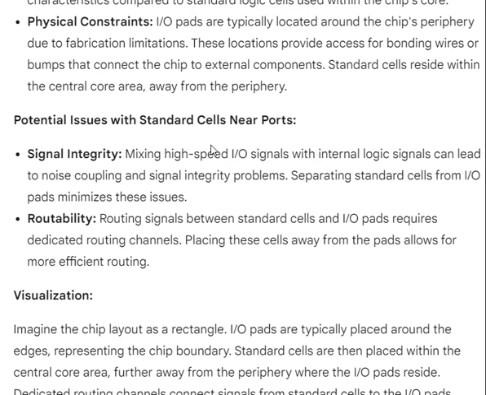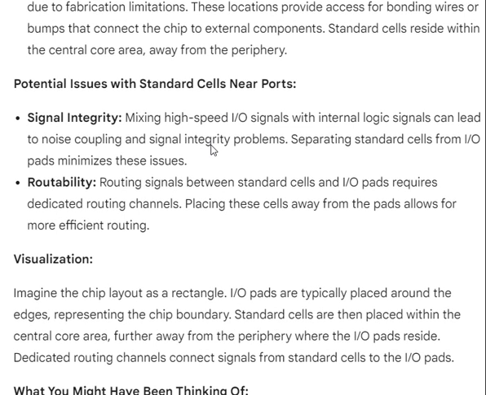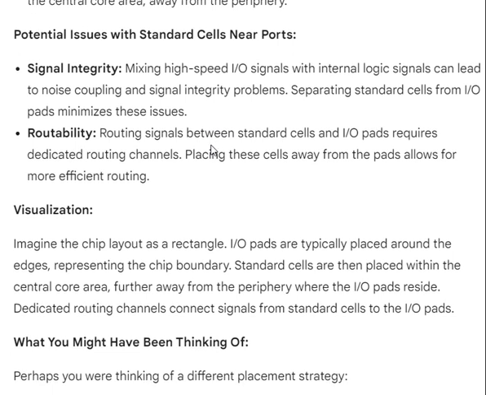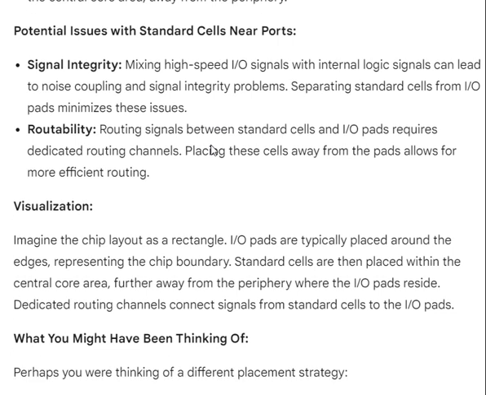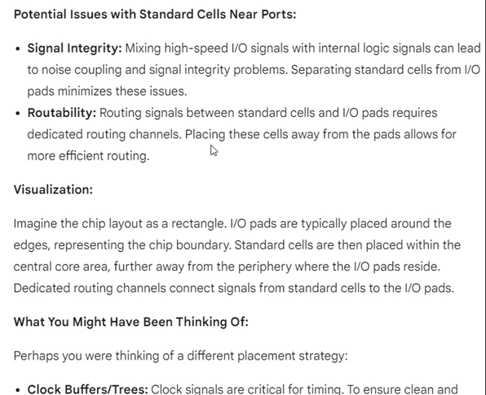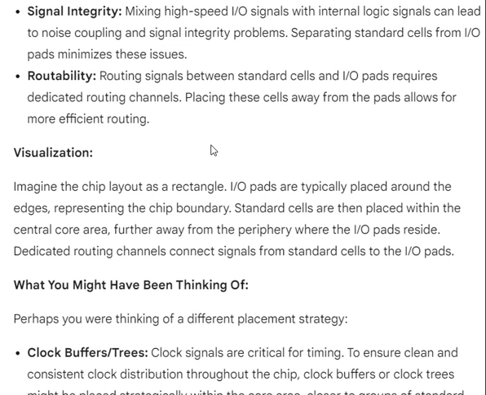Potential issues with standard cells near ports. Signal integrity. Mixing high-speed I/O signals with internal logic signals can lead to noise coupling and signal integrity problems. Separating standard cells from I/O pads minimizes these issues. Routability. Routing signals between standard cells and I/O pads requires dedicated routing channels. Placing these cells away from the pads allows for more efficient routing.